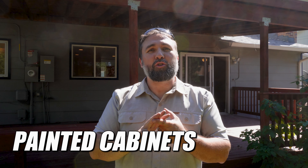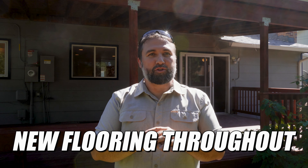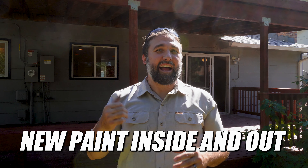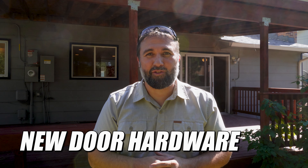The homeowner did a lot to get their house ready to be put on the market, including new quartz countertops, painted cabinets, new flooring throughout the entire home — engineered wide plank floors through the main level, new carpet in the basement, new carpet going upstairs, new paint throughout inside. The outside was painted just a couple of years ago, along with new door handles and finishes on all the doors throughout.